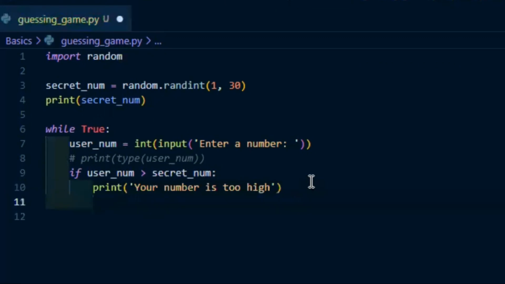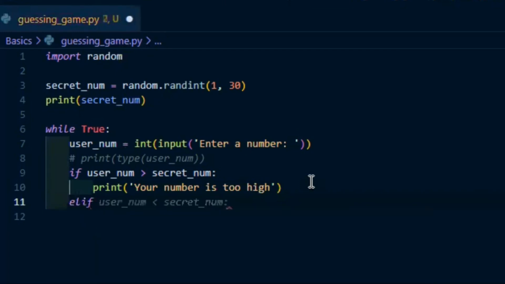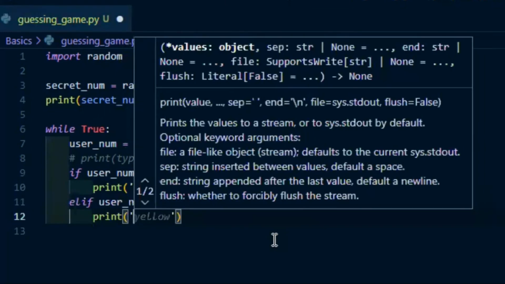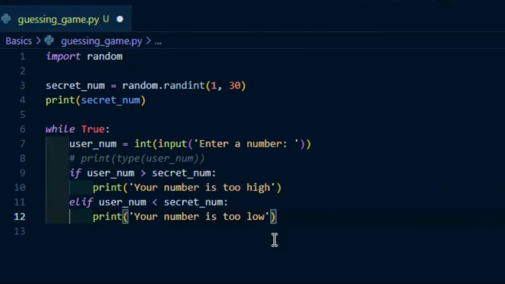Good. And then we also have to know what about if the number the user gave us is lower than the secret number. So we use elif. Elif is else if. So elif the user number is lower than the secret number, then we're going to print your number is too low.